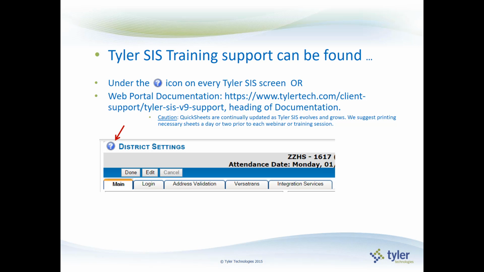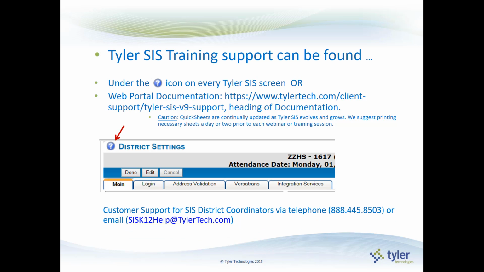It is important to remember that the Quick Sheet library is updated often as SIS K-12 continues to grow. We recommend printing off necessary documentation only a day or two prior to your webinar or training session. Customer support can also be reached via the phone number or email listed.